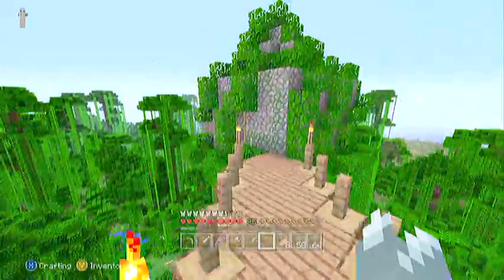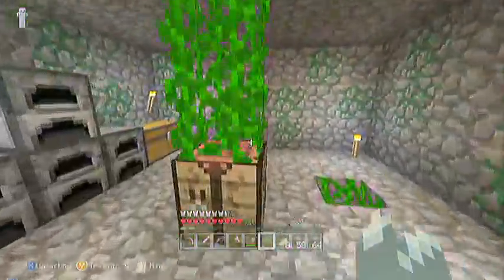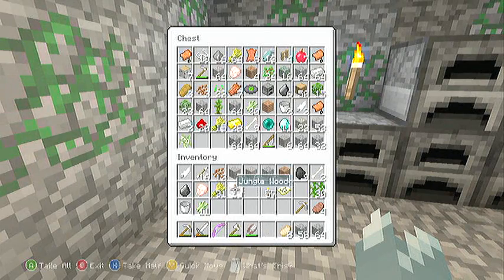And to the jungle house we go. George of the jungle. Maybe we should name ourselves George because we run into trees a lot.